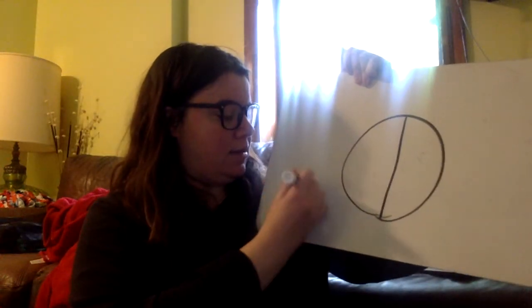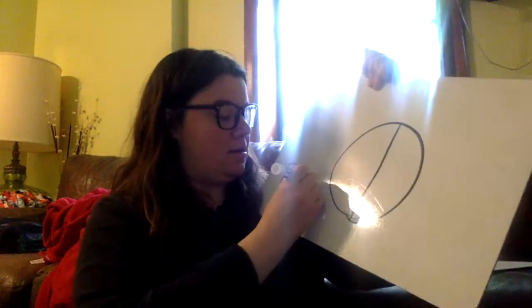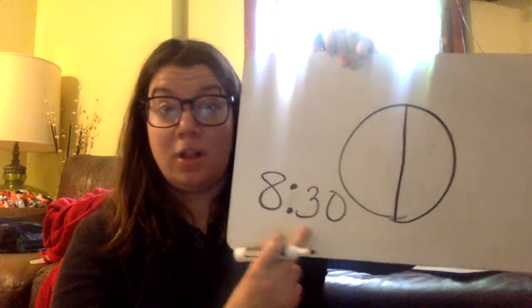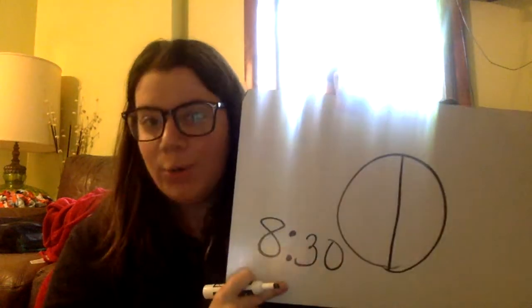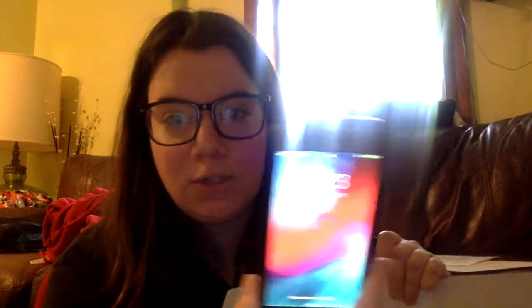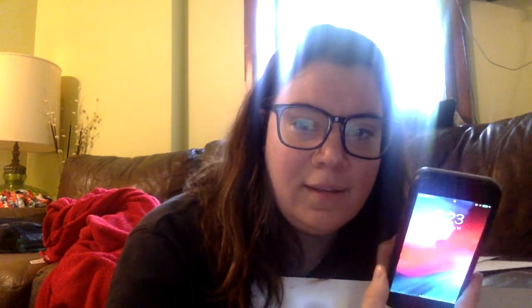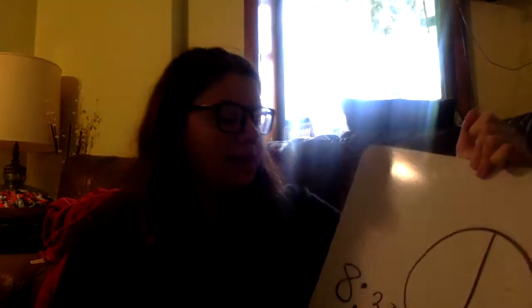And we remember that we write our time 8, our 2 dots, 30. Okay, and our digital clocks will just tell us this. If you look on your phone it will tell you what time it is. That's what we call digital time. Oh, my glare. Here, you can see it. All these light glares. Ugh. So here you can see it. If you can read it, it says 5:23. Whereas our clocks are what we call analog.